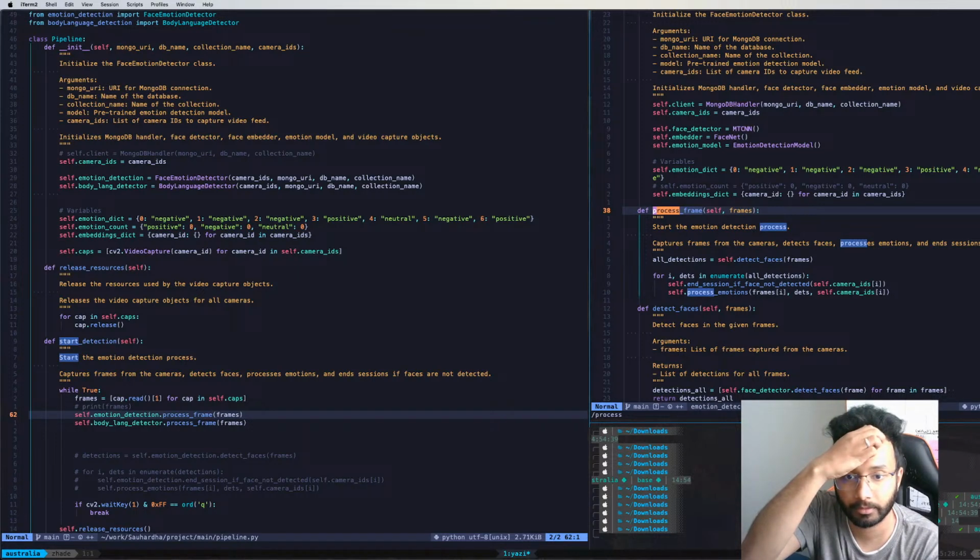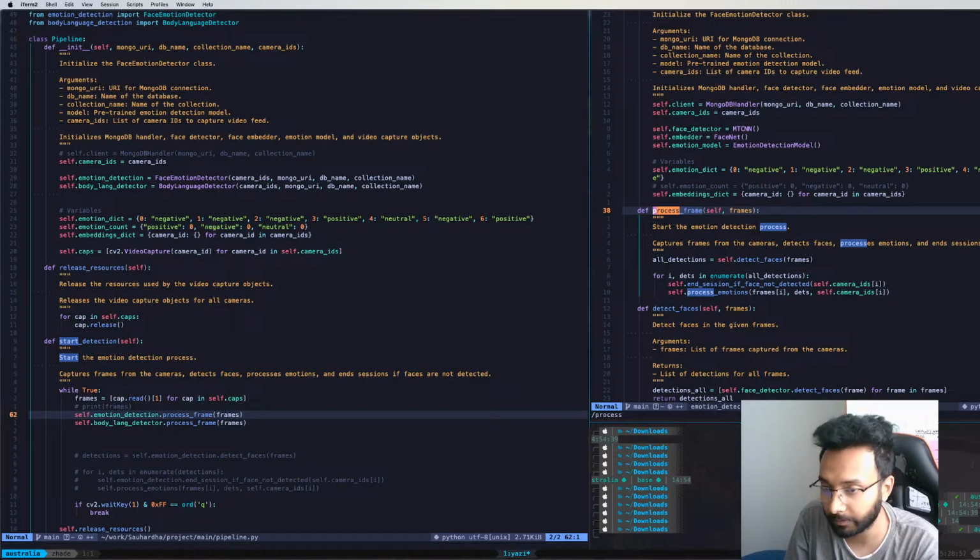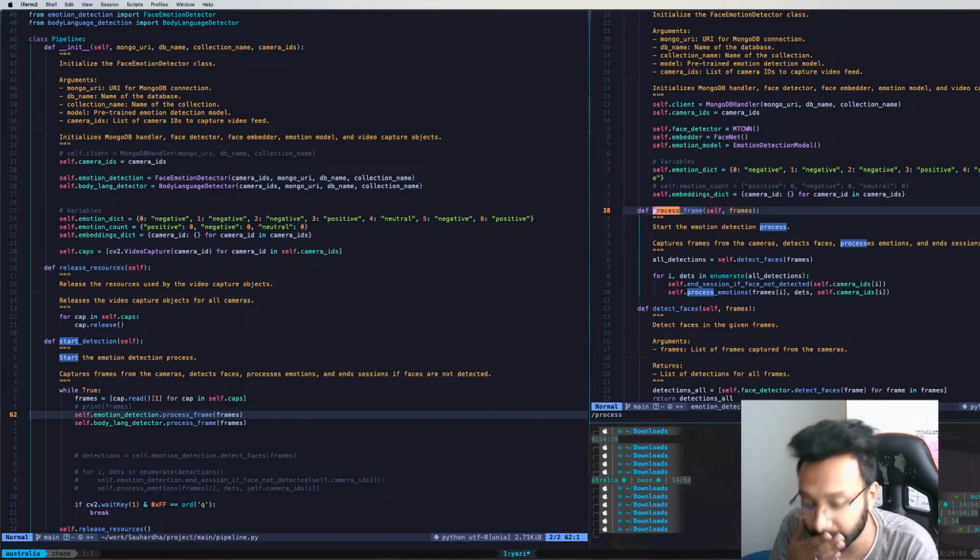Okay. So when we process the emotions of the frame which is being sent, the frames are sent simultaneously.